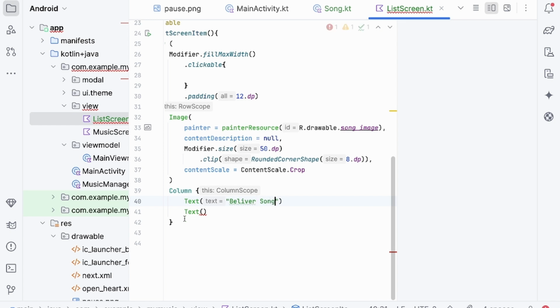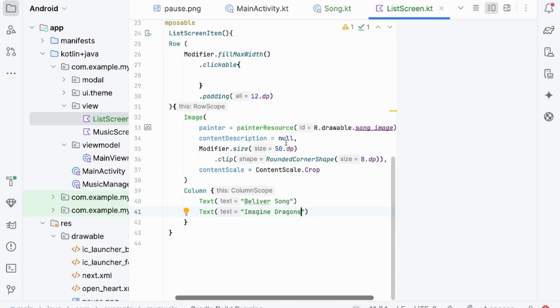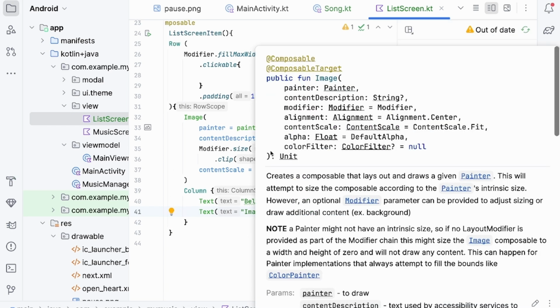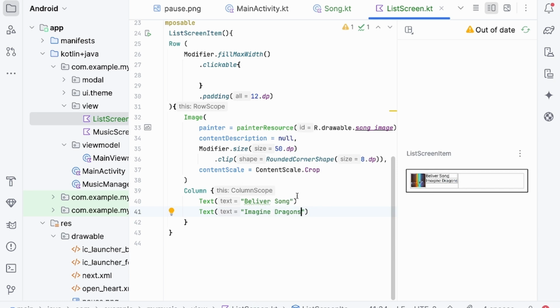And let the title of the song be a believer song, with something like from Imagine. I'm just refreshing my project. It will render as I am using preview. It needs to render. Cool.